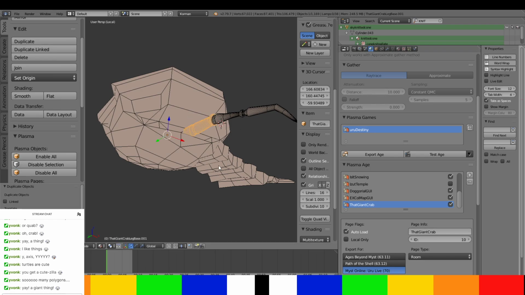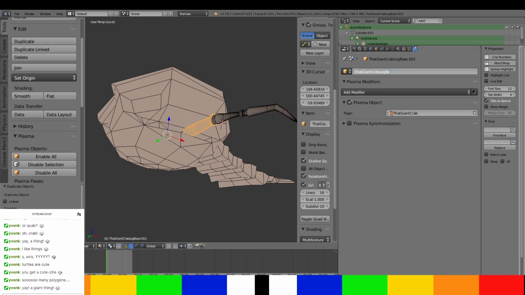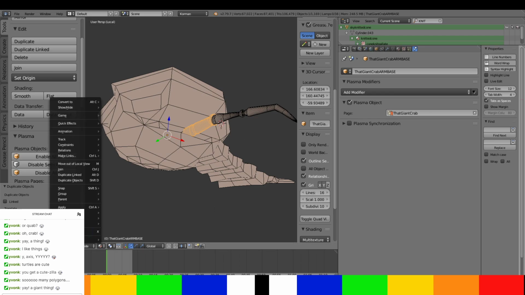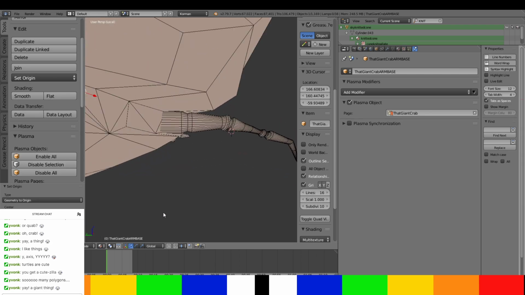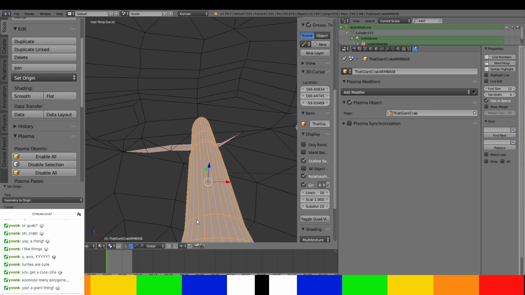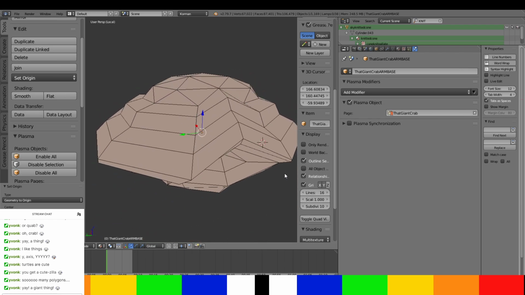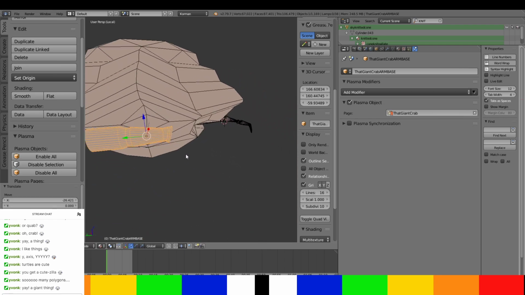I'm going to name it crab arm base. And then I'm going to go transform, geometry to origin. Okay. And now we have a big giant limb inside of a thing.